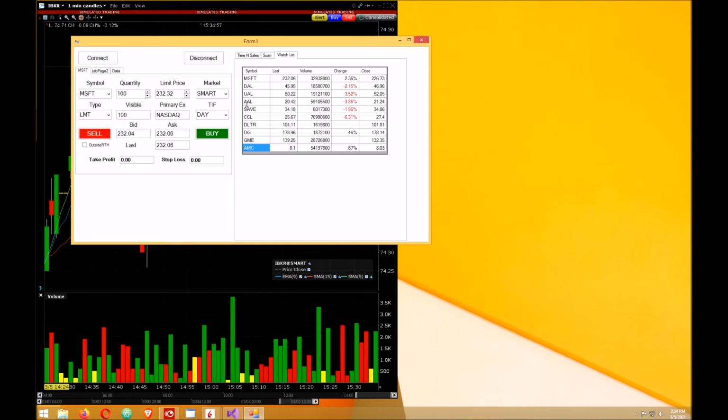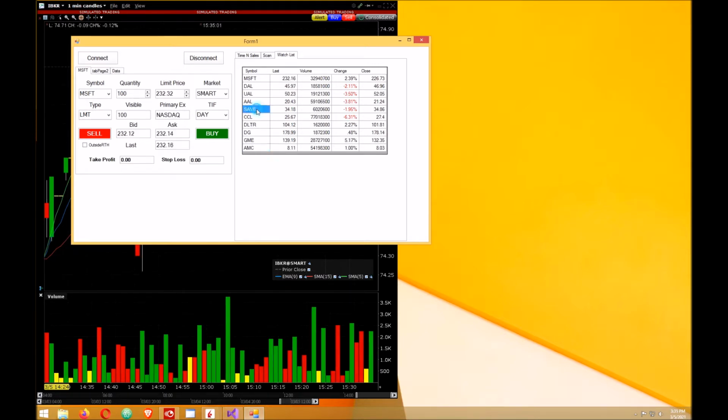So now if you don't like one of the stocks, you can always change them. Say if I don't like this one here, I can change that to another. And if you see something in your watch list that you like, you want to click on it and show it on this form here so you can trade it. Just click on it and you get your streaming data for that too. So if you're interested, let's get started.